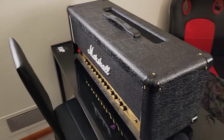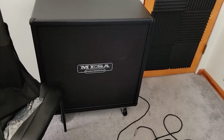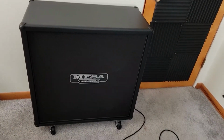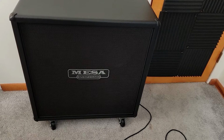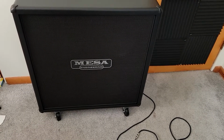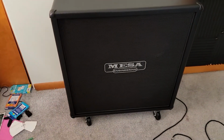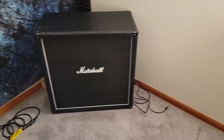Now, I'm going to be running my Marshall head on, dun, dun, dun, dun, a Mesa Boogie cabinet. It is a 4x12 with the Vintage 30 Celestion speakers in it. And let me tell you guys, man, this thing rocks. It sounds nice and tight, full. It just sounds awesome. I will do a review on this in the future here. And what we will actually do is a shootout. I will do this Marshall straight cab against this Mesa Boogie straight cab. But I can already tell you there's going to be no comparison.